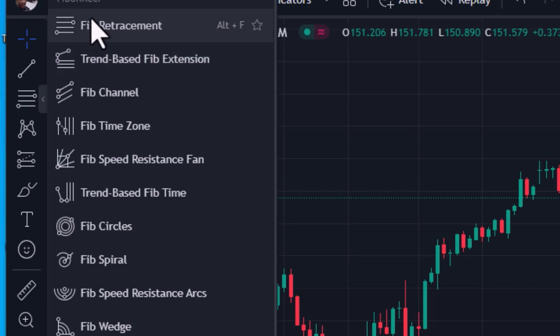The Fib retracement helps us to know when retracement ends in the market, so therefore it is used for market entry and also helps you know where to place your stop loss. And if you look at this point as well, which is the second indicator right here, a trend-based Fib extension, it helps us to know target, so it helps you know where your next target should be in the market, so it helps you collect profit. So take profit formation and exiting the market in profit. This is what the second tool helps you to do.